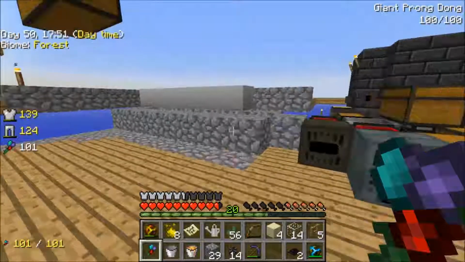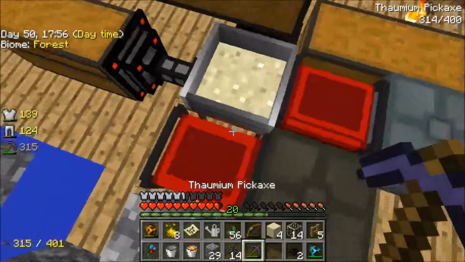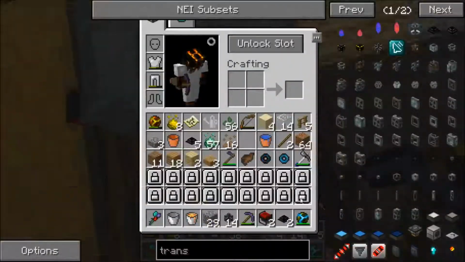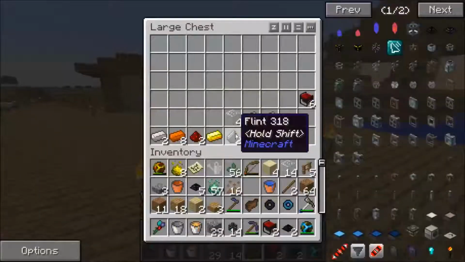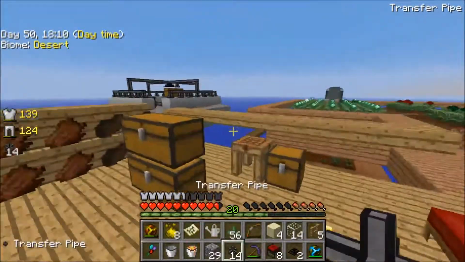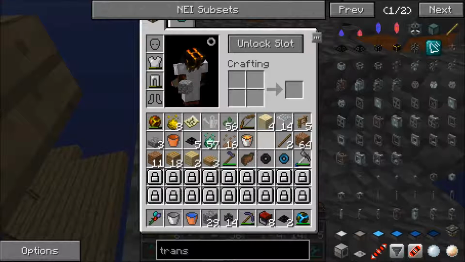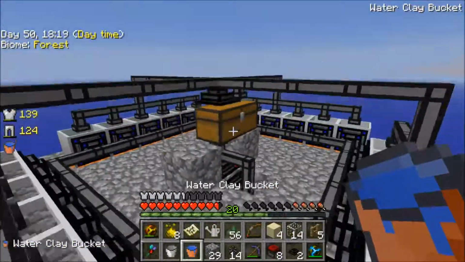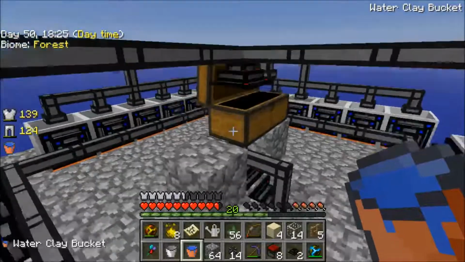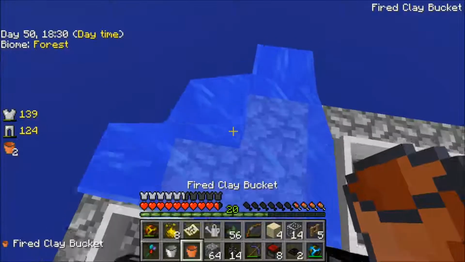Our step number 2 would be to grab these. I'm trying to see here. Lava generators, right? All these lava generators. Let me grab a water bucket right quick. Try to grab a few stacks of cobblestone. As you can tell, this thing's doing work. Let's place this water bucket down here.